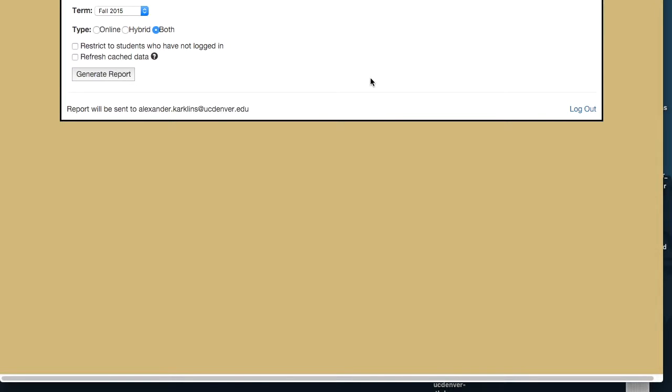This is something where you can basically run this query here. It generates a report and gives me those email addresses, or actually, Kate can even access this as well. You can go and run this app, and it's current. The problem with the other version is that it would be several hours old. So a student who had logged in that day was getting an email saying, "Oh, we noticed you haven't logged into your course in Canvas yet. Do this." And they're like, "Well, of course I have." And of course they did, because the report was several hours old by that point.